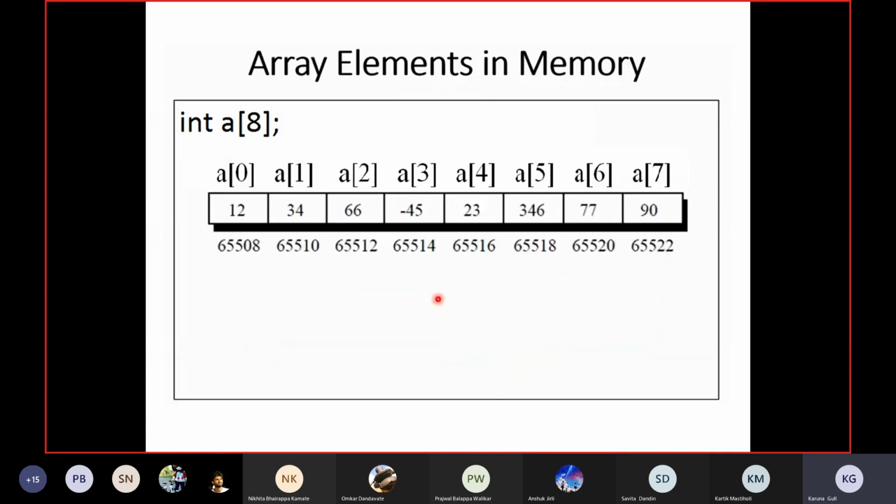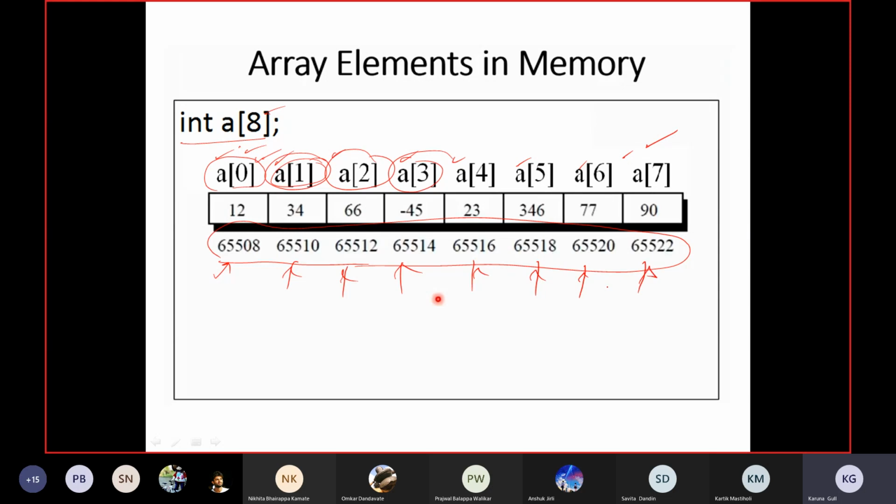This is an example of this. Look at int a of 8 here. I have the same array name, but each location will be identified and extracted with the help of its index value 0, 1, 2. Since 8 is there, the last value should be 7 here. These are the names assigned by the end user or the programmer. These are the addresses assigned by the compiler. The compiler usually assigns the addresses like this.